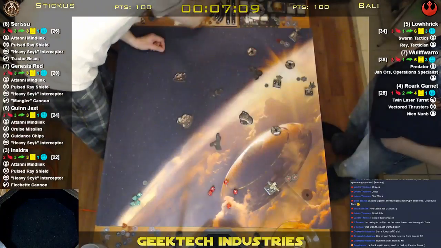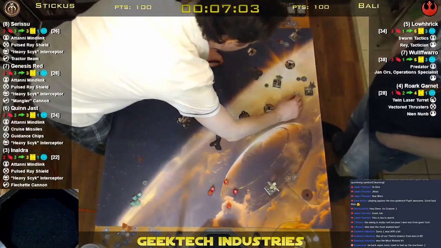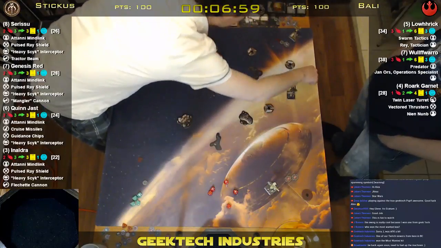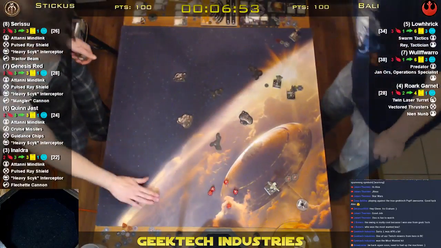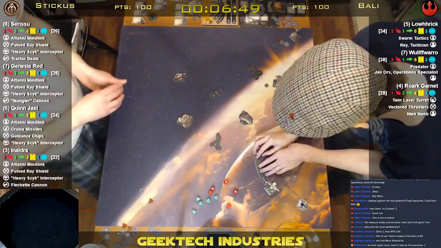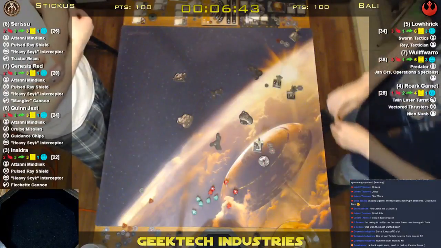And he is going to roll out the barrel. There. And I do a bank three. Oh, we're going to have range three on each other from the look of it. And I'm going to take a focus.